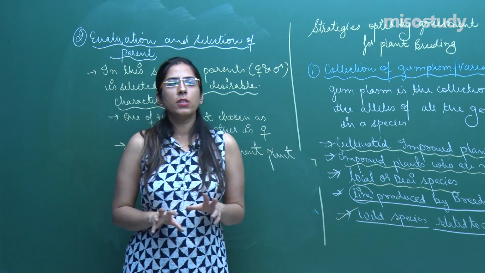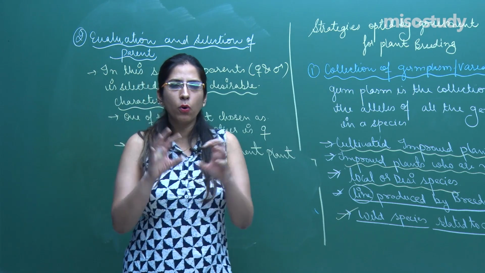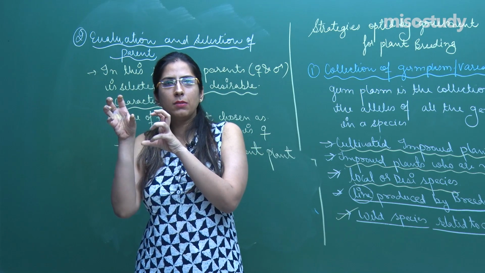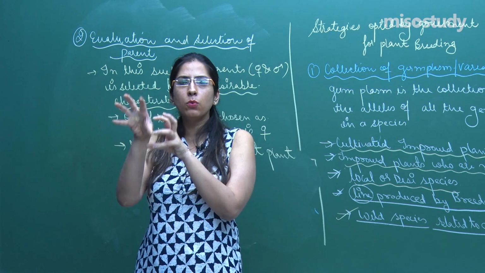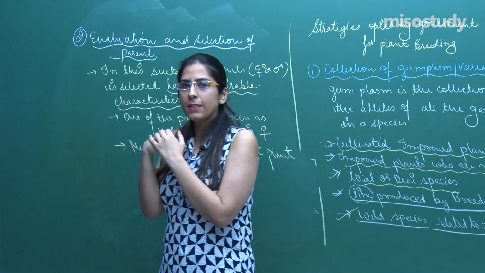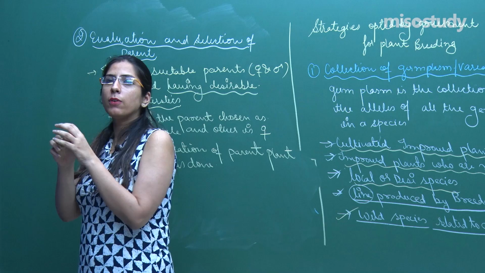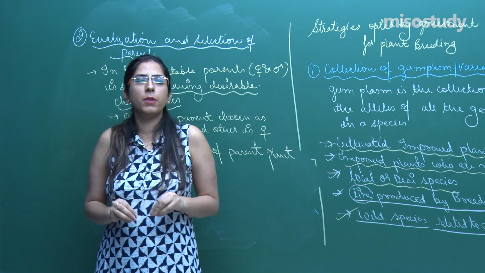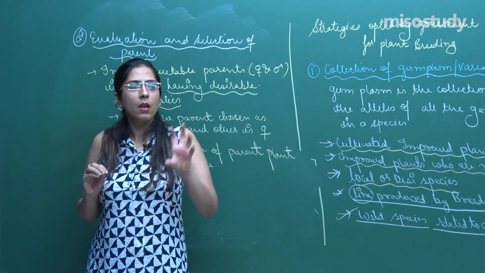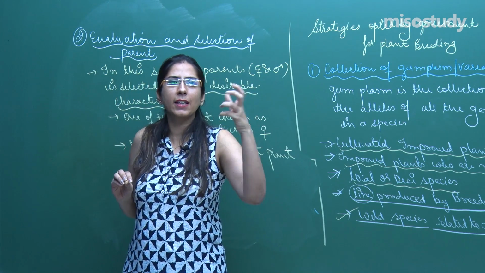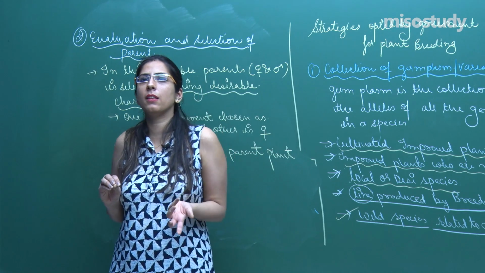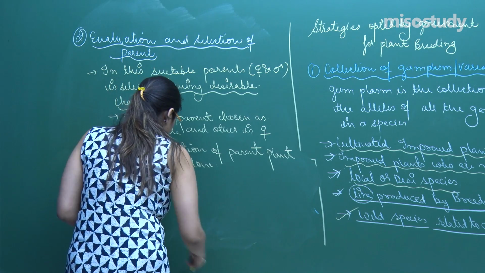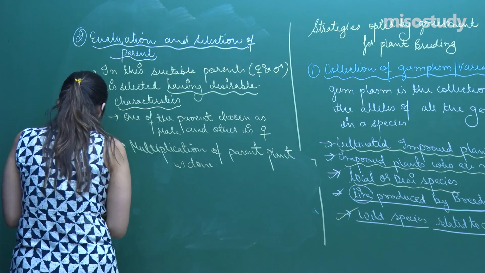So, these are the important procedures, the bagging and the rebagging, and the whole procedure is very tedious because after hybridization, the progeny that will be formed, the fruit, the seeds that will be formed, out of the seed production, mainly only 1 or 2 will get that particular gene. So it's very difficult to check whether the desired characteristics are present in them or not. Right. So, let us talk about the third, which is called hybridization.